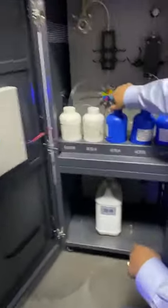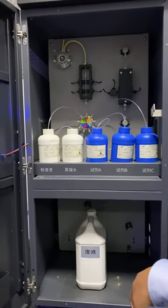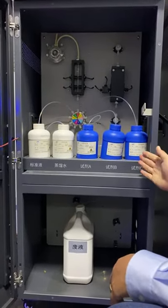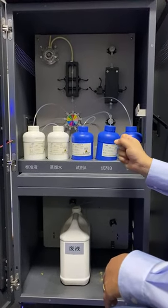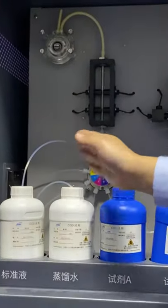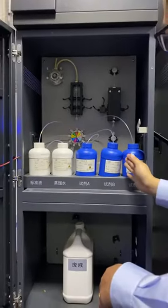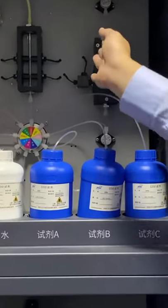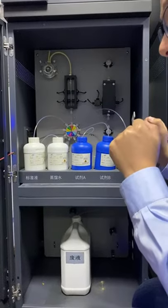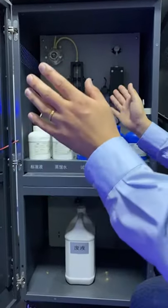We can see different reagents on the inner side. Welcome, friend. For this reagent, the workflow is like this: firstly, it will take the water sample to this measuring tube, then through the valve to this digestion tank. All the reagents will be mixed together in the digestion tank, and the temperature will rise up to 165. Then around 30 minutes, you will get the data. Okay, it's easy. The operation is totally automatic.